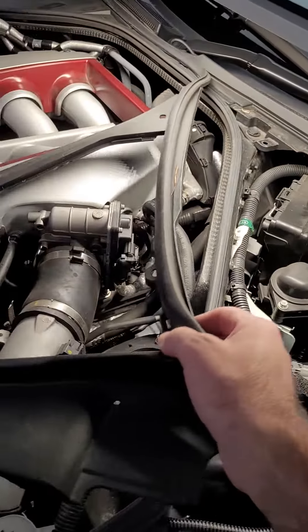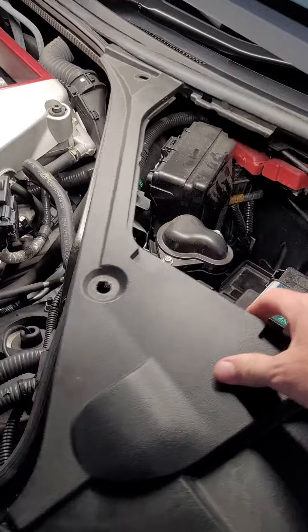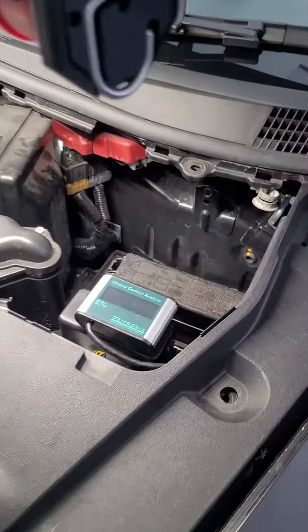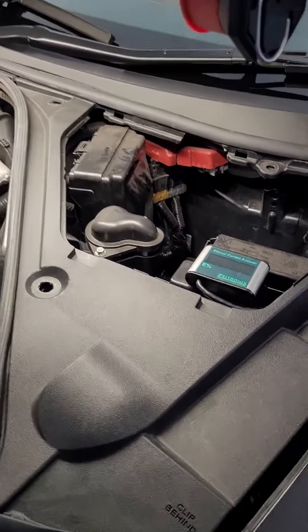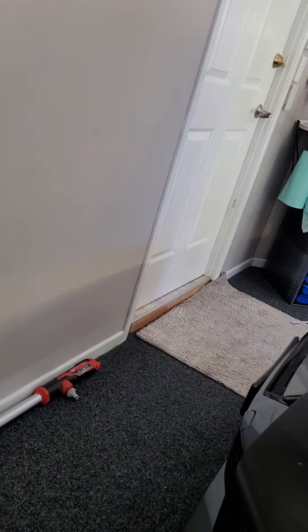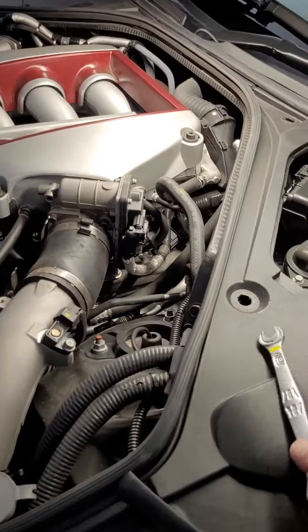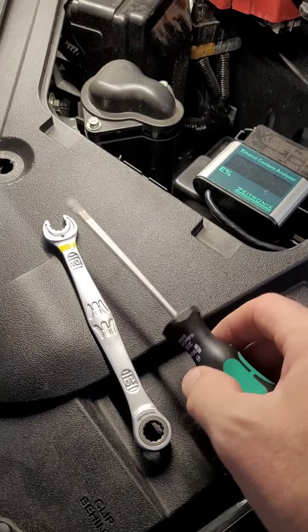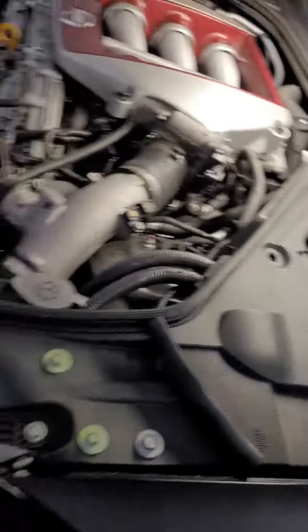I've taken it upon myself to change the battery because it wouldn't kick over. I thought it was going to be very, very difficult, because I don't do a lot of mechanical work, and I was trying to get the battery out of this small gap here, but this was easy. I'll show you all the tools that I needed — pretty much I only needed a 10mm spanner and a flathead screwdriver.